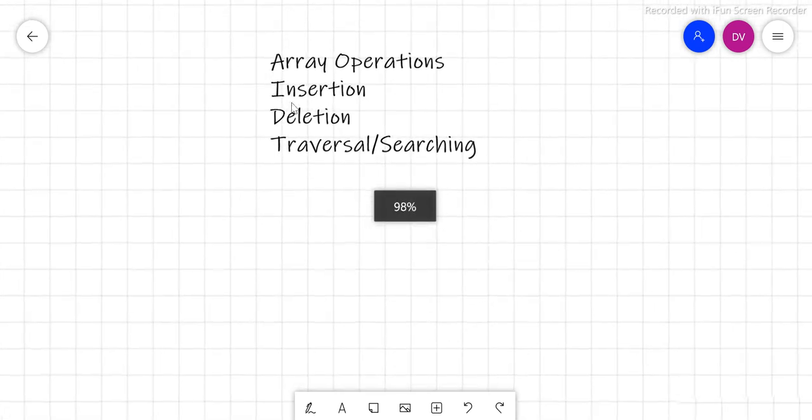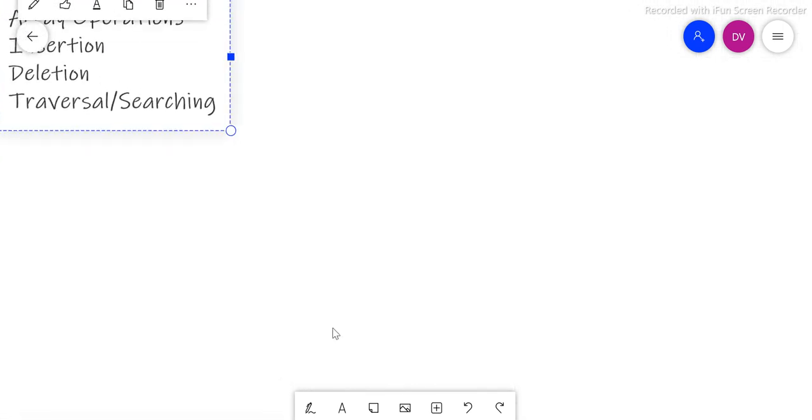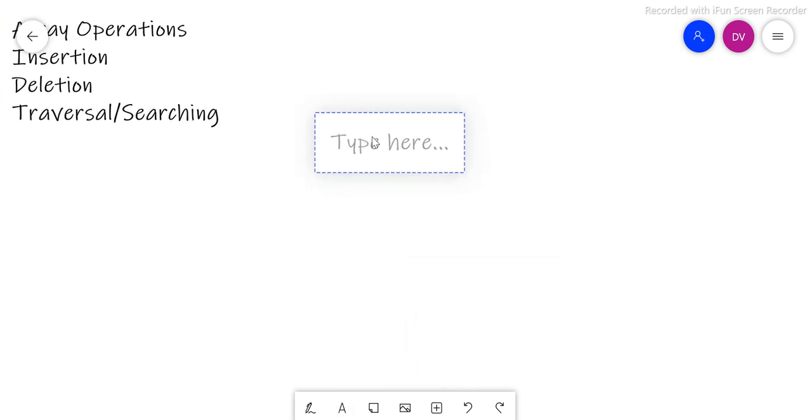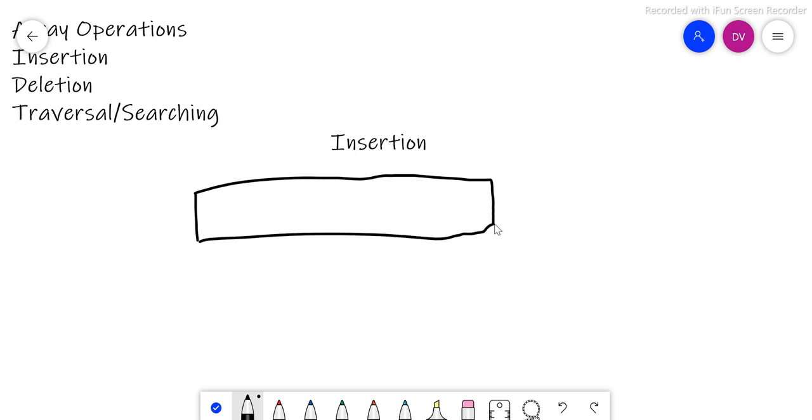Let's, without wasting any time, move further and talk about insertion and the basic funda behind insertion. Let me draw some boxes because array representation is done with the help of boxes.